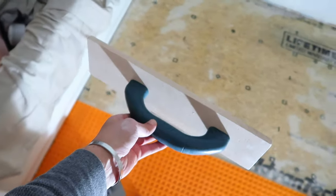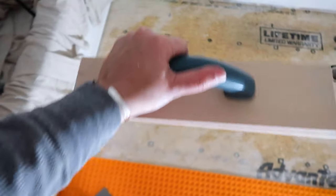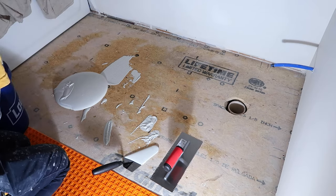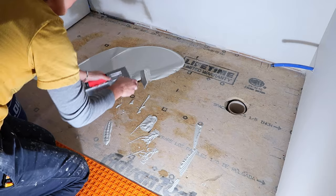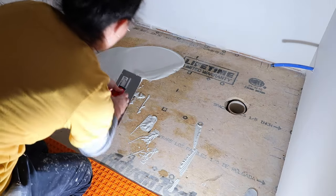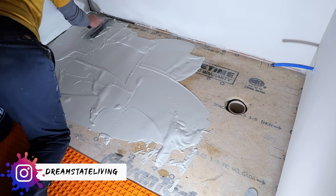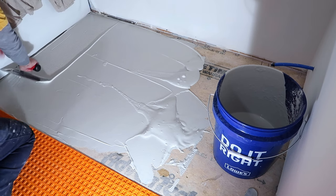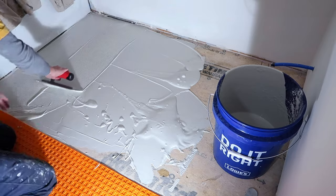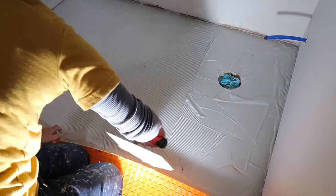And then I picked up this wooden trowel. I saw people on YouTube using this to kind of embed it. Let's try to... Ha! Look at me out here doing tile work like I know what I'm doing. Unbelievable. I feel like I'm forgetting to do something, which kind of sucks because I don't know what it is. But hopefully it's not important. That's as good as the newbie's gonna get it. Hopefully it's good enough.